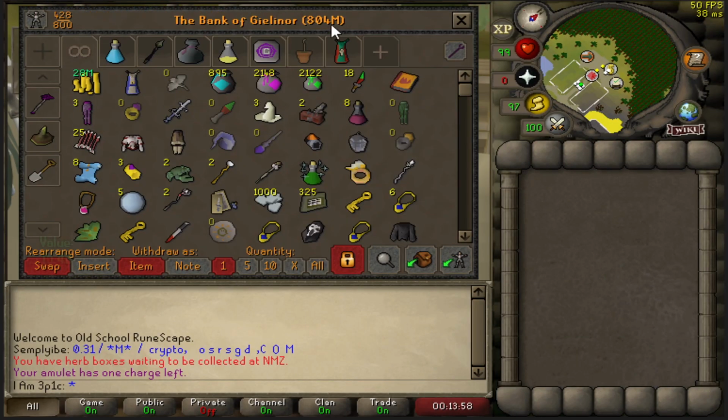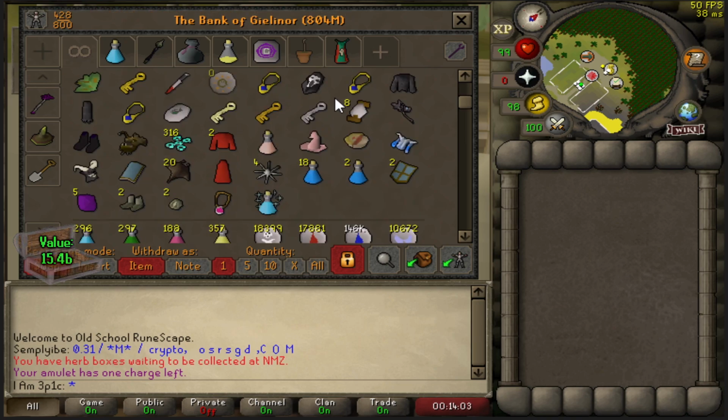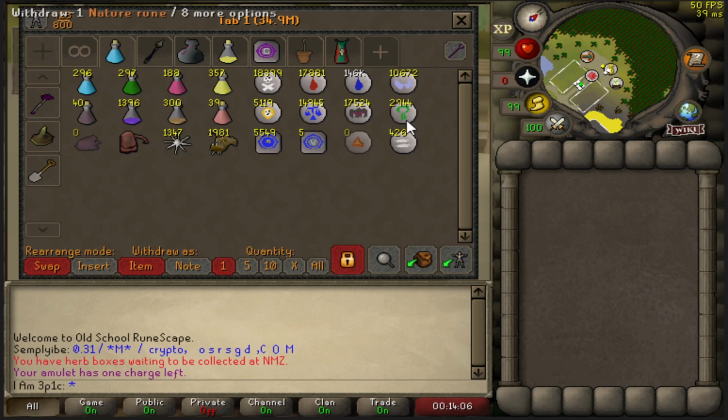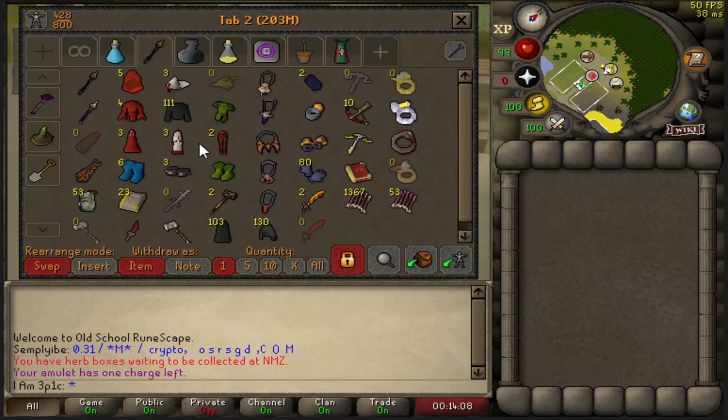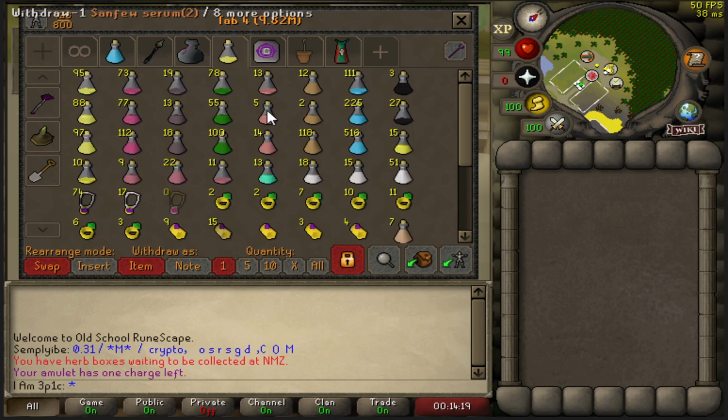But 800 mil on this one. We have not as organized of a main tab, but this one uses a bit of a different format. I have my pot tab and runes tab here, my gear tab, which on a Pure, there's not really that much stuff that you can use. So in terms of bank tabs, I'd say this is probably as good as it gets.